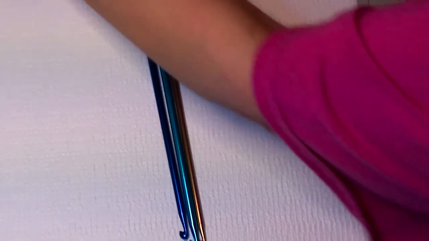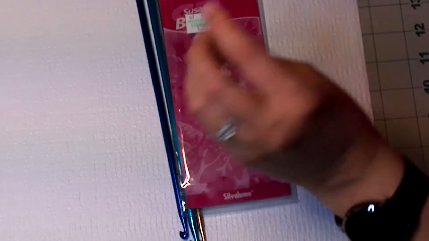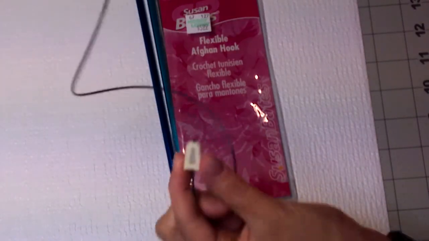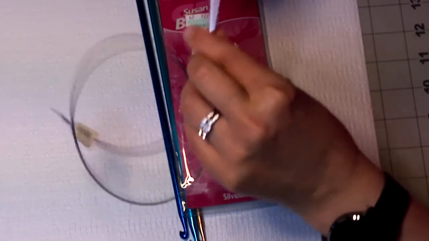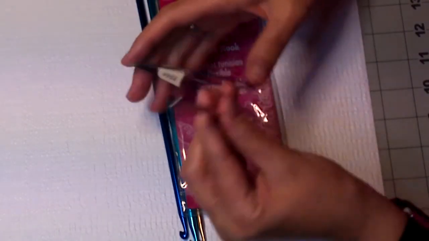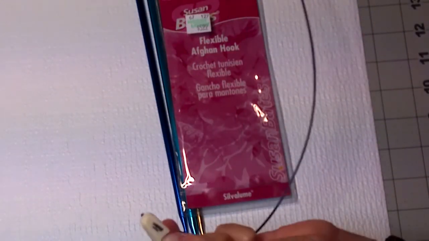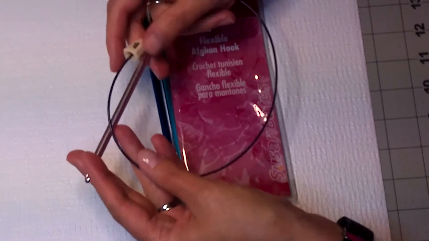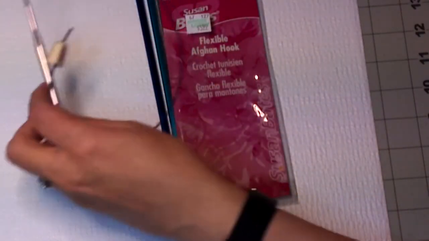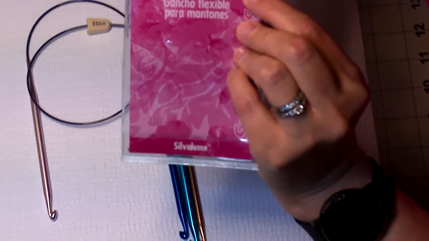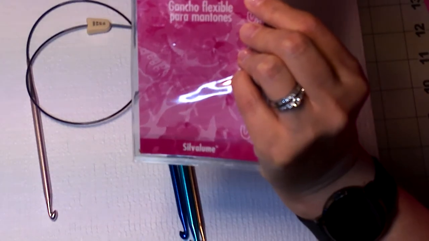They also make a Tunisian crochet hook like this with a cable on them, and this is also an H hook. This is a Susan Bates hook. But with these larger hooks, they're not really sharp like I showed you in the previous small aluminum. The reason why there is a cable on here is if you are going to be making a baby blanket, a scarf, maybe even a crochet cowl. Tunisian is also spelled T-U-N-I-S-I-E-N. I bought this particular hook at Hobby Lobby for $5.99.